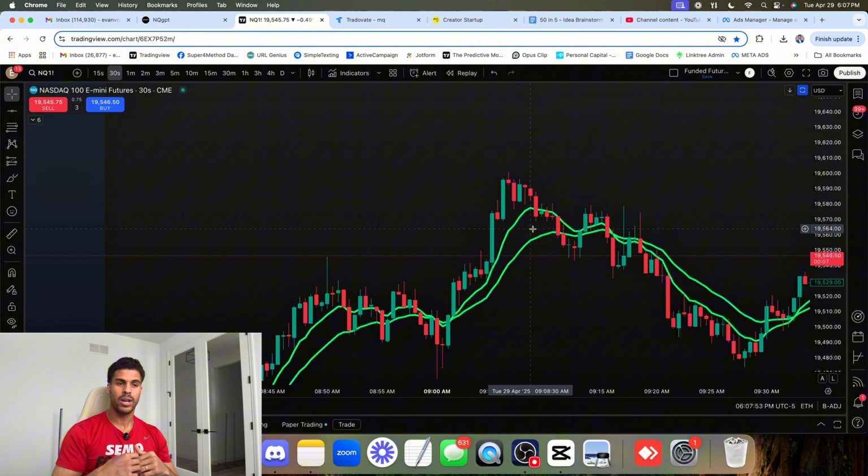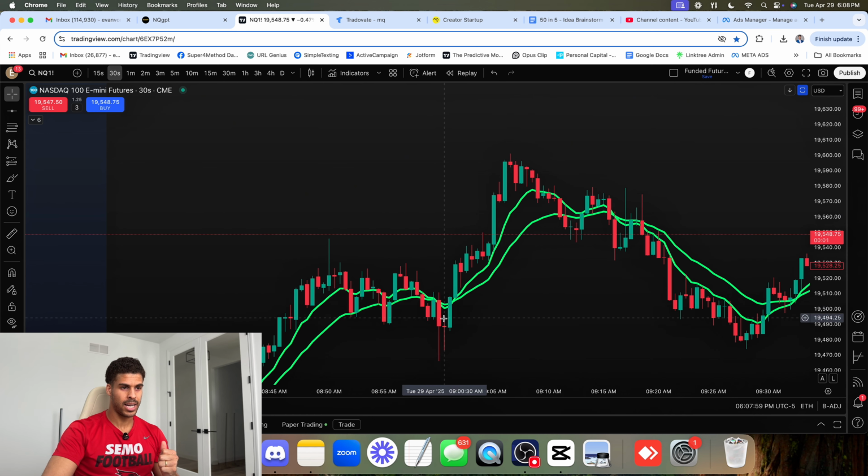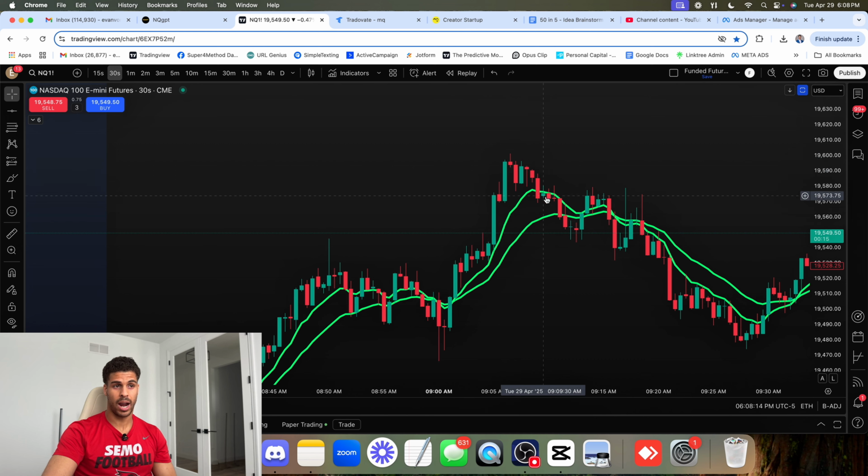And so when you have price ranging back and forth, and really you don't know what's ranging until it stops going up, but once you see a top or a bottom somewhere and you start to see price reverse a little bit, you're going to get a weak signal in that direction first. You're going to get a weak sell signal here. If you're comfortable putting your stops somewhere around this high, that could be an easy trade for you to go ahead and catch and ride down, assuming you have the 1 minute confirmation.